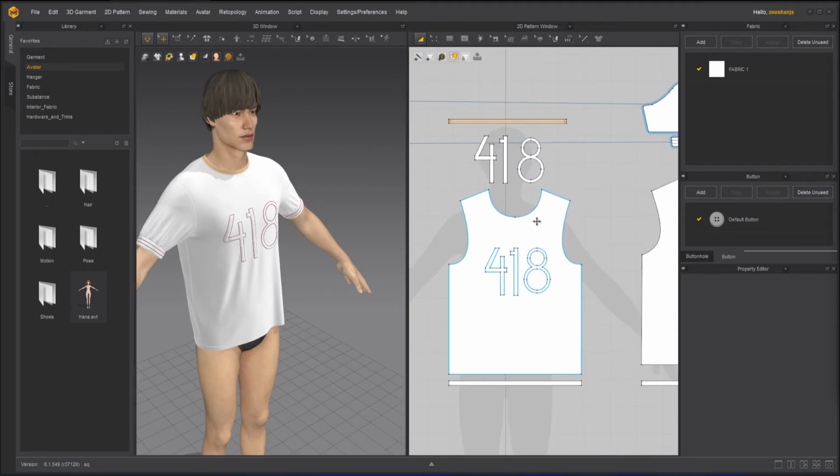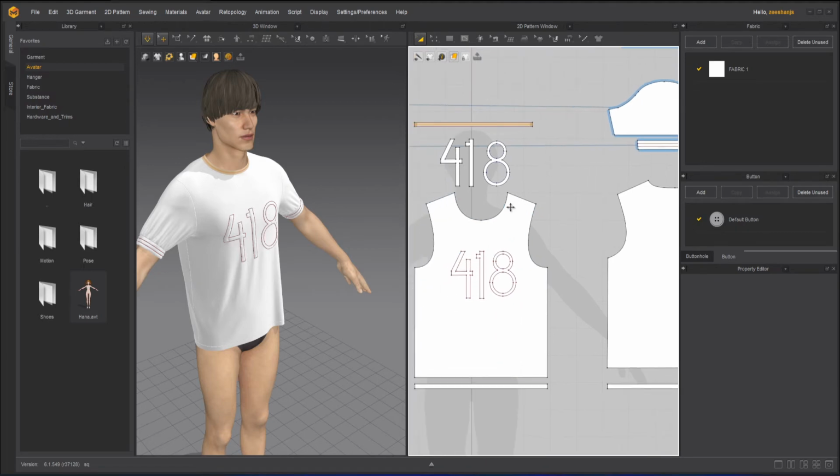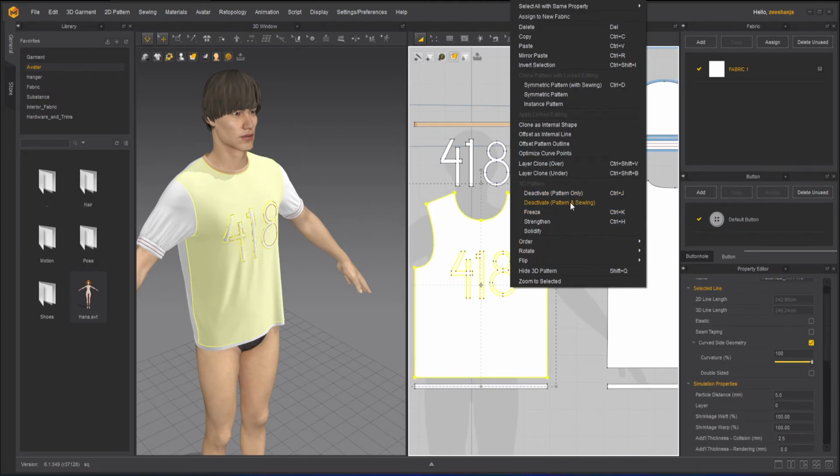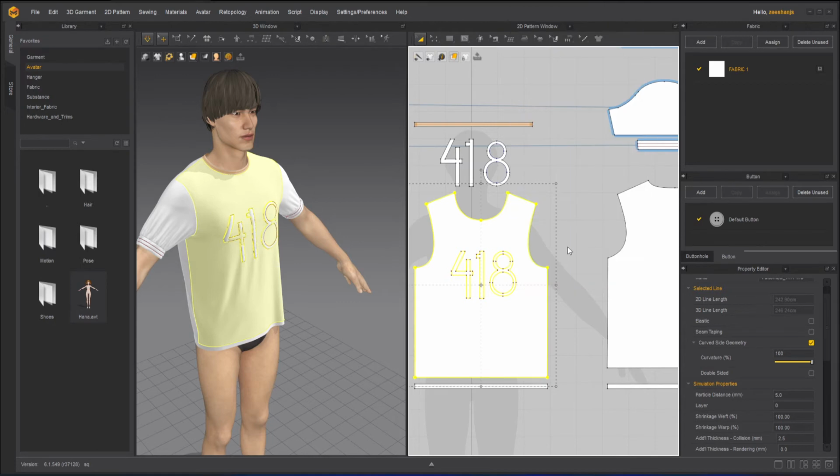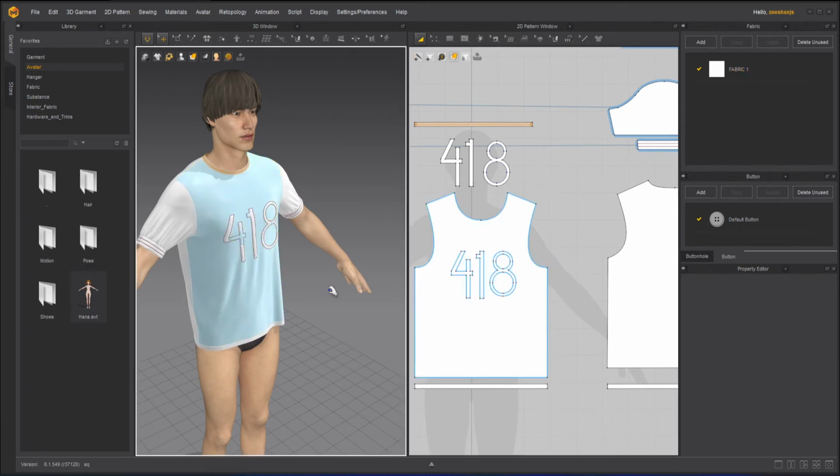Now, apart from that, let's see a couple of others. So we have here freeze. This will freeze it just like what we have done in our previous lessons. If I click on freeze, it will make it rock solid and frozen. It will not react at all to the simulation. So if I simulate it now, you will notice there will be no simulation on this part.